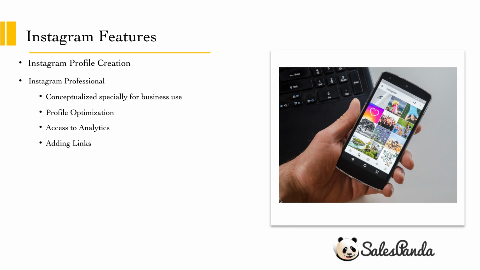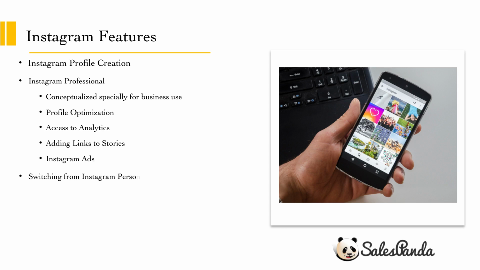You can add web links to your Instagram stories if you have a professional account. This feature is available only for accounts which are verified or have more than 10,000 followers. It is important to have an Instagram professional account if you want to run ads on Instagram. You will have to link your Instagram professional account to a Facebook page to run ads on Instagram. As we can see, the Instagram professional account offers more features. It is advisable to switch your account to a professional account, especially if you're using it for business purposes.